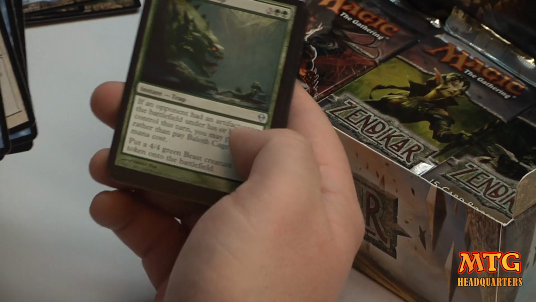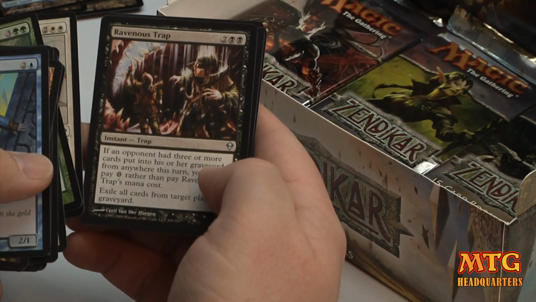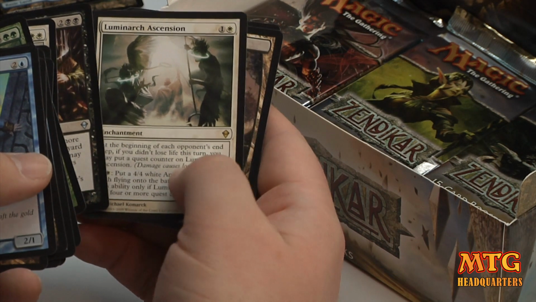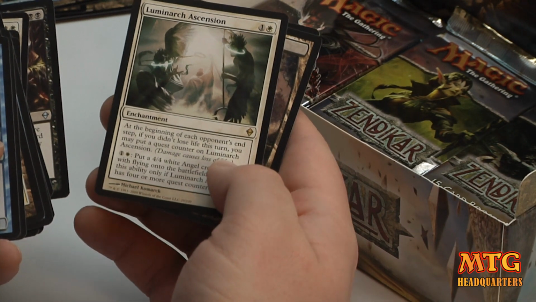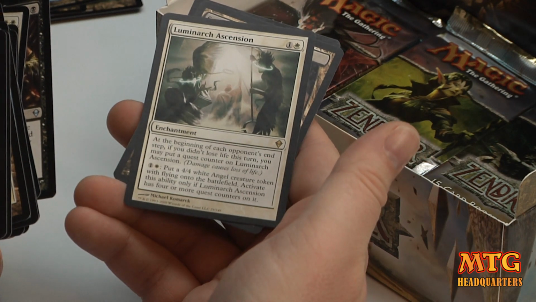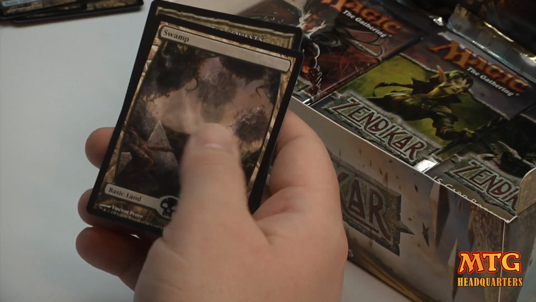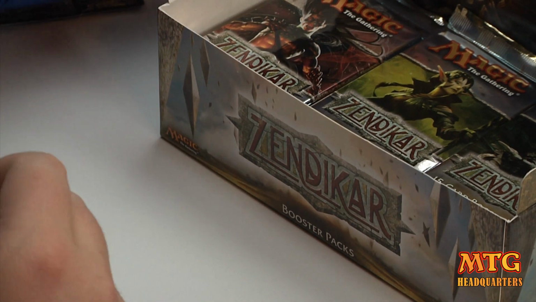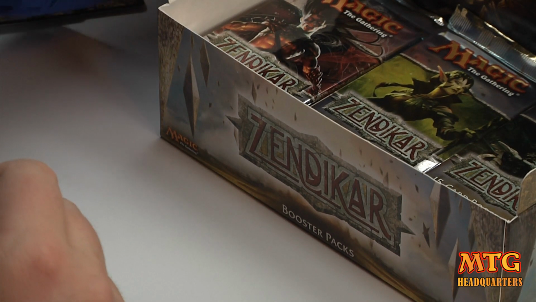Baloth Cage Trap. Windborne Charge. Ravenous Trap. And a rare, Luminarch Ascension. At the beginning of each opponent's end step, if you didn't lose life this turn, you may put a quest counter. Pay 2, put a 4/4 angel creature token with flying onto the battlefield. Activate this ability only if Luminarch Ascension has 4 or more quest counters on it. Yeah, that's okay. And a foil Swamp. Okay, so that is it for episode 1 of the original Zendikar booster box.